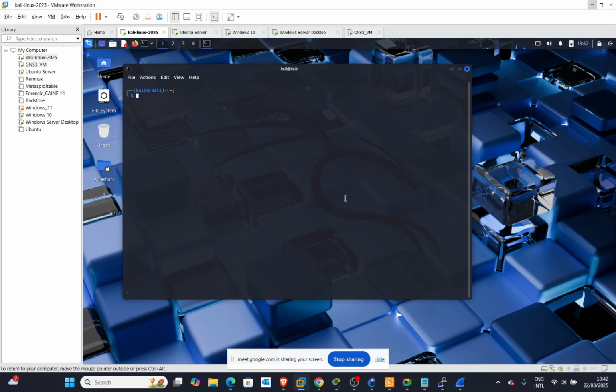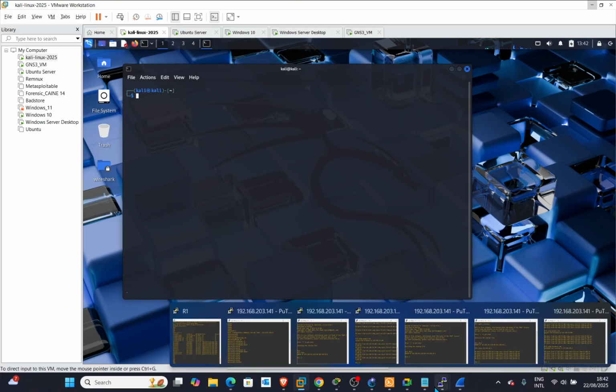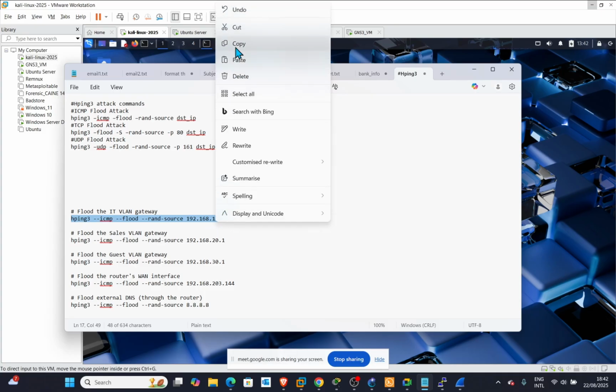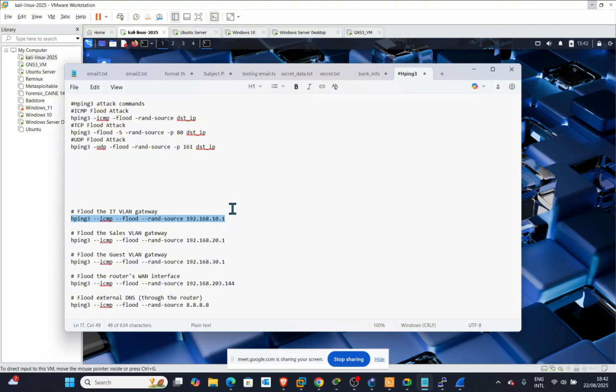So to attack, I'm going to use hping3 for an ICMP flood. I'll flood the interface of VLAN 10, which is for the IT.